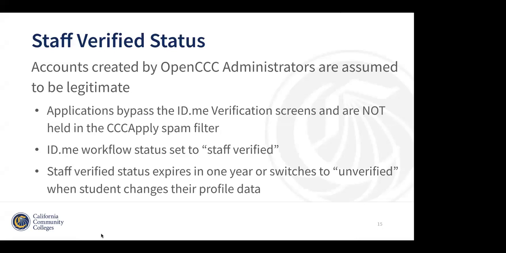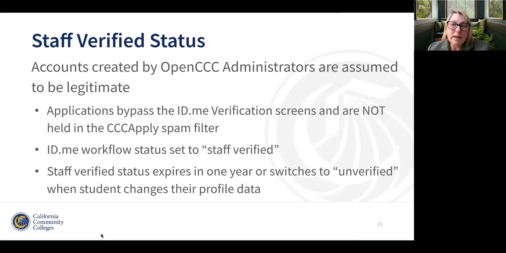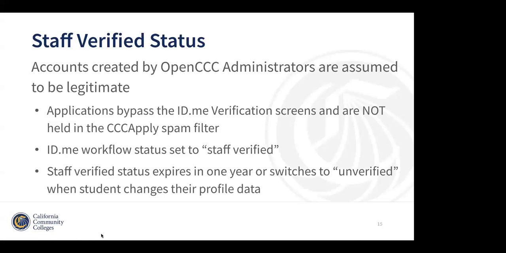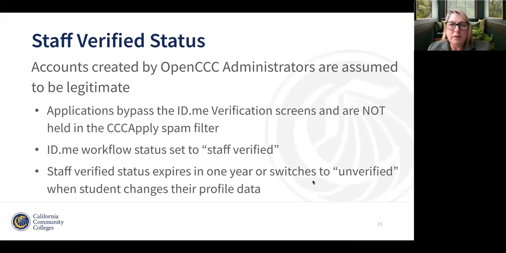Thank you. Are we to create a CCCID for every paper application we accept? Again, that's really up to your college and how you want to do your processes. This is a tool that's available to you to create those, and you need to evaluate the situations that you want to track. The Chancellor's Office is marching everyone towards 100% CCCID for all students, and so we wanted to make sure you have a tool in place to support that. Thank you. Is there a set date when CCCIDs will be required for MIS reporting? I think that's what the Chancellor's Office memo was moving the system toward.